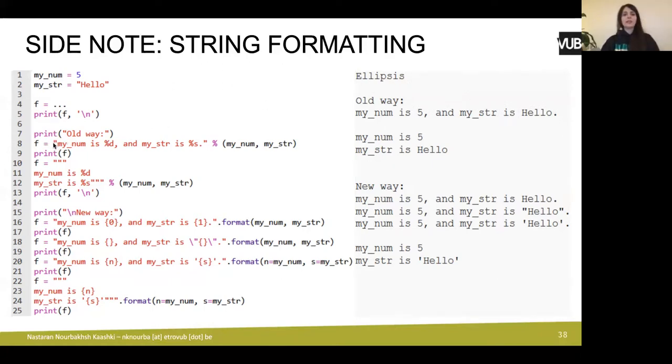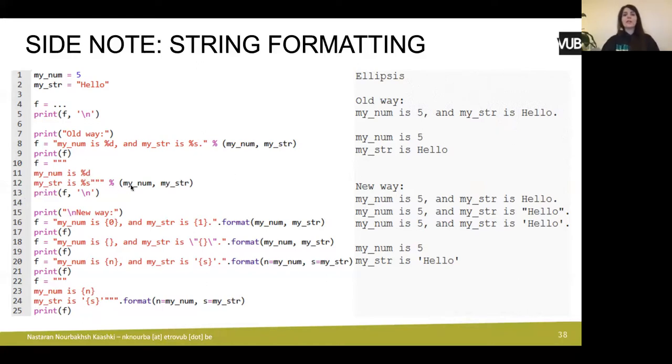And the old way is that, as you can see here, I'm writing an integer here, string here, an integer here, string here. So if I print this one here, you can see that this is the old way. My num is 5 and my str is hello. Printf, okay, here I'm using the old way again, but with triple quotation. As you remember, it will lead to, let's see what it shows us.